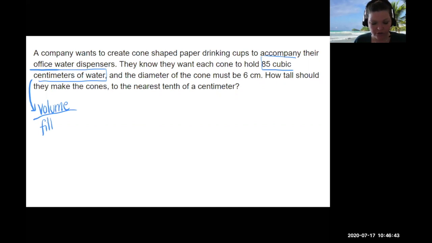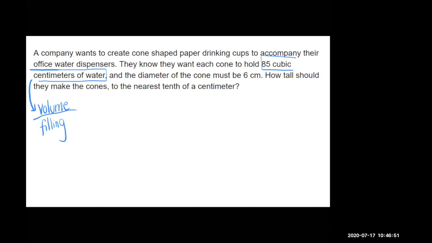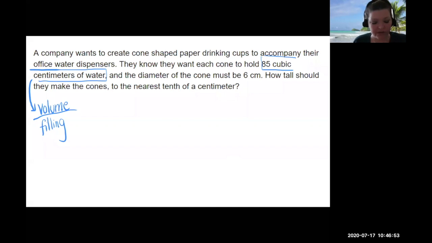So that's one clue. Another clue is this time it's not square centimeters. Look at what kind of centimeters it is this time. It's cubic centimeters. As soon as we're talking 3-dimensional measurements, now we're talking about a little cube that's a centimeter by a centimeter by a centimeter. This is a cubic centimeter. And that's a really big clue that we're talking about volume. When cubic units get involved, we have volume.